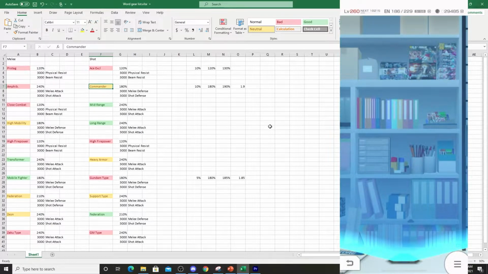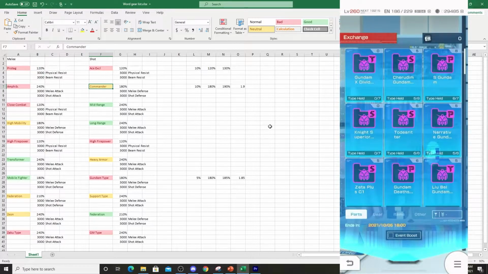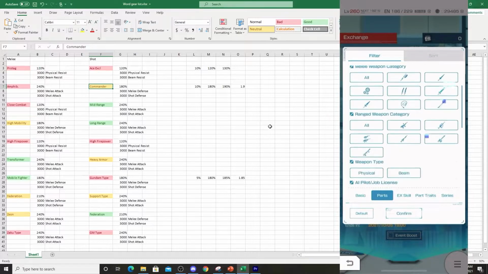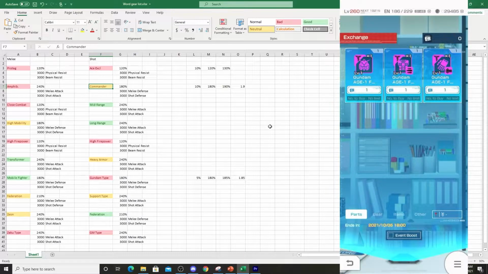We can just go over to the shop real quick. In terms of permanent, there's literally only 3 parts in here that have the commander tag, which is unacceptable. Although it's the best one to look at in terms of the parameters given from those parts, it's impossible to do. So I'm not going to recommend something that is not free to play friendly, right? That's why I give this one a neutral.